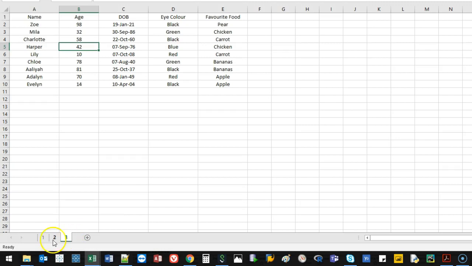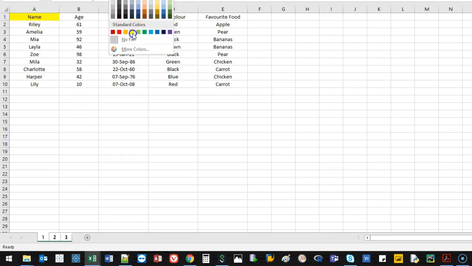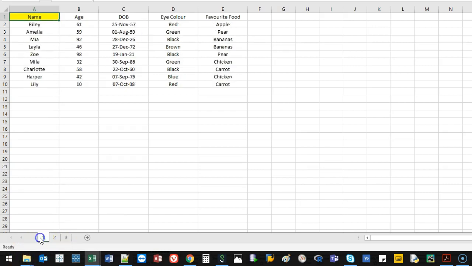Okay. So one way to actually format all of them at the same time is like this. If I hold Control on my keyboard and I select these sheets here at the bottom, you notice that they're all highlighted. Whatever I do for A1 in this sheet, it's going to do the exact same thing on the other sheets. So let's start by just making this yellow. Okay, now to get out of this, I'm just going to click one of them and it'll deselect.